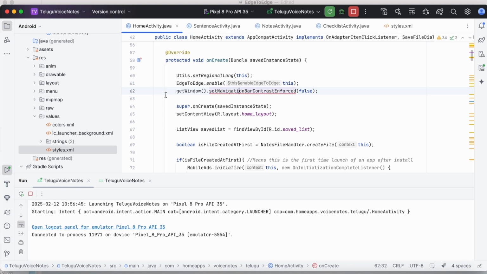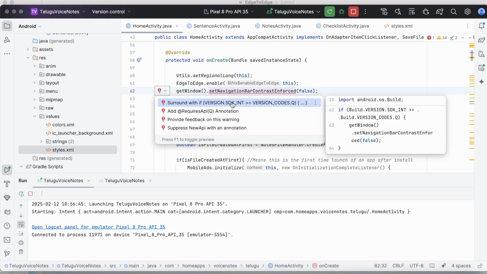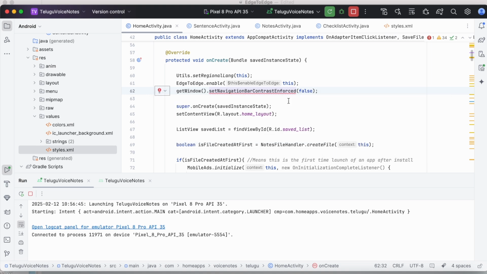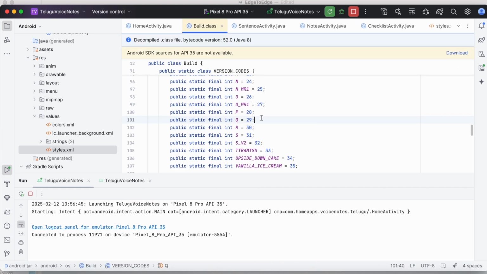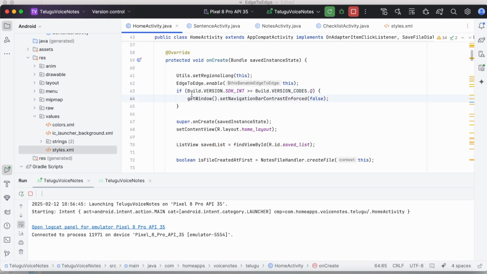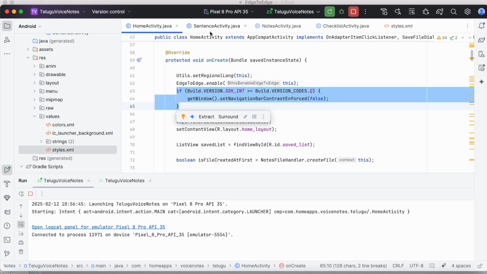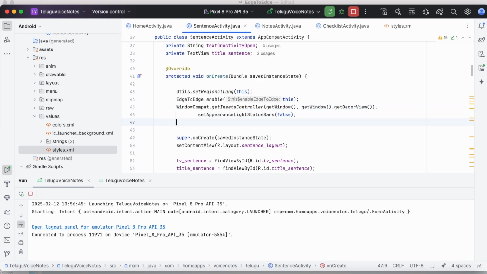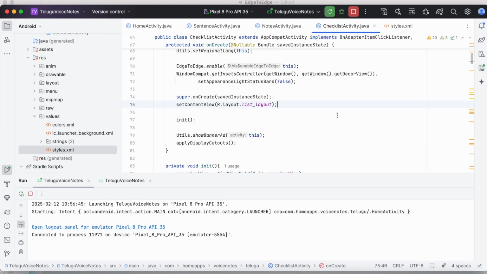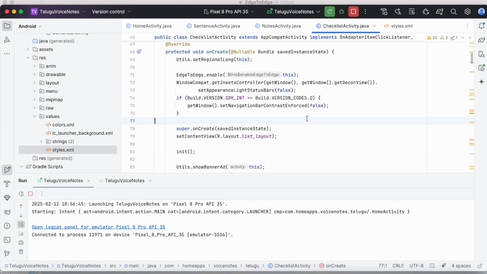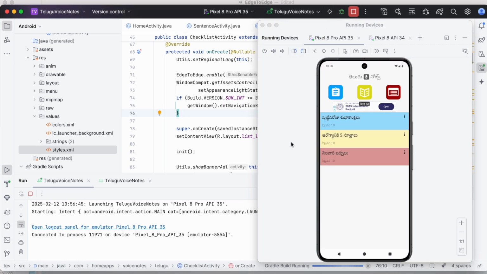Okay, there is an error. Surround with an if statement to check the version code, because this particular API is supported from SDK 29. Okay, so copy this same code snippet to the other activities as well: splash activity, notes activity and checklist activity. Now run the project.